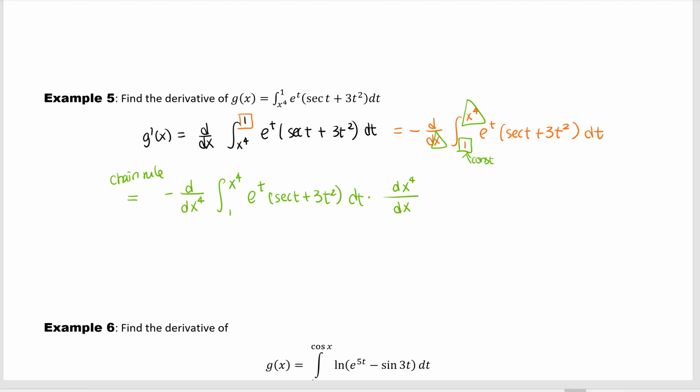That's the chain rule. Now, because the lower limit is a constant and the upper limit matches the guy in front of us, we can use the fundamental theorem of calculus part 1. That is, the function where we replace t by the upper limit of integration, t squared, so x to the 4 squared is actually x to the 8. We multiply the exponents. Okay, and then times, what's the derivative of x to the 4th? Well, 4x cubed. So far so good, everybody?